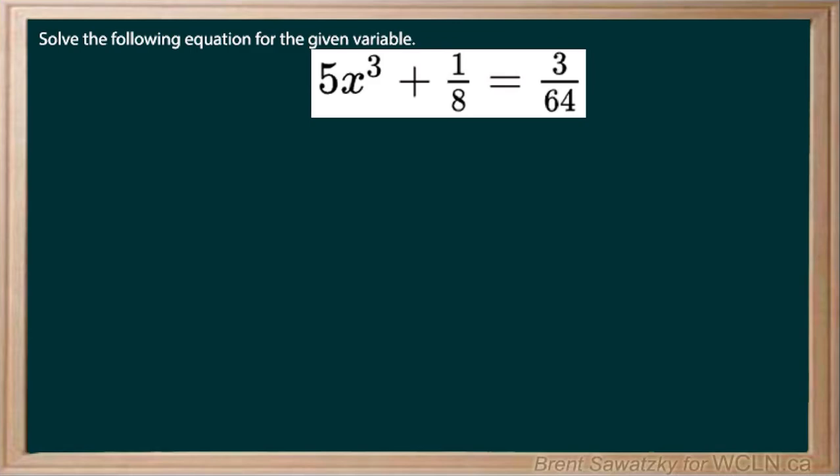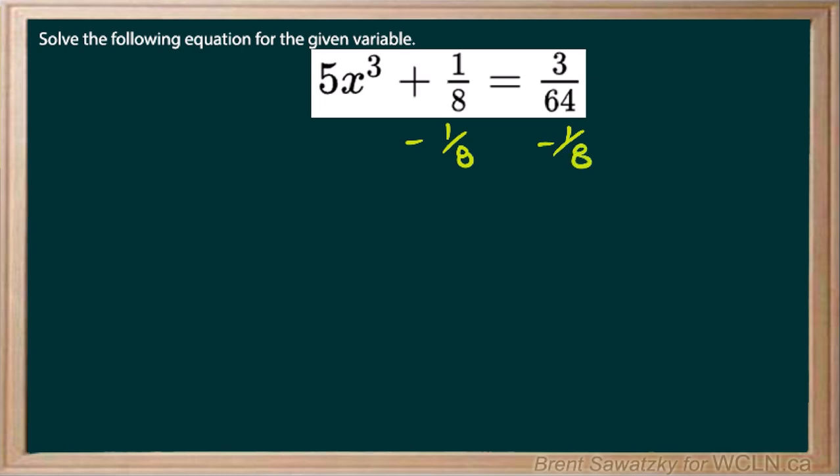So to isolate the x, there are a couple of ways that jump out to me to do this. One is we could just subtract 1/8 from both sides. Another way is we could get rid of all of the fraction bit by multiplying everything through by 64 and canceling out. We may end up with a fraction in the end, but it gets rid of the fraction for the first couple of steps. But multiplying 64 times 5, that's quite a big number. Let's go with our first idea. Let's just subtract 1/8 from both sides.